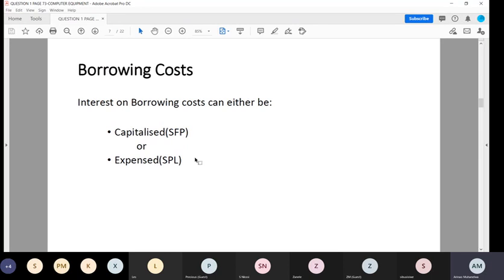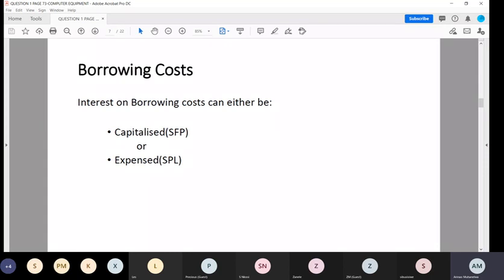So how does borrowing cost feature in change in accounting policy? To put it clearly, change in accounting policies goes hand in hand with all the topics or all the standards. On Monday, we dealt with inventory. There can be a change in accounting policy in leases. But for this course, for these purposes, the changes in accounting policies that we're going to deal with will be borrowing cost as well as inventory valuation. In other words, International Accounting Standard number 2, which is inventory, and International Accounting Standard number 23, which is borrowing cost. But later on, you will be exposed to borrowing cost in detail.